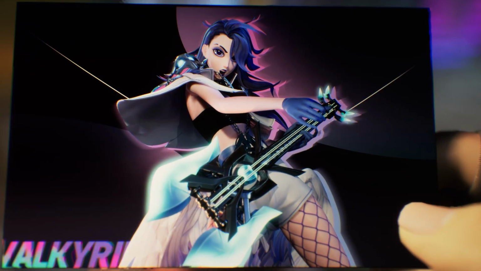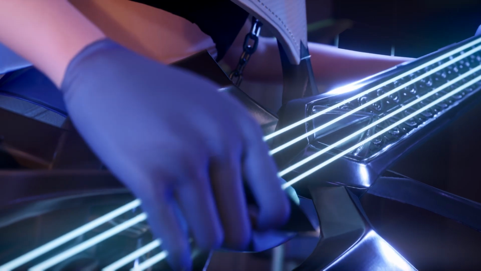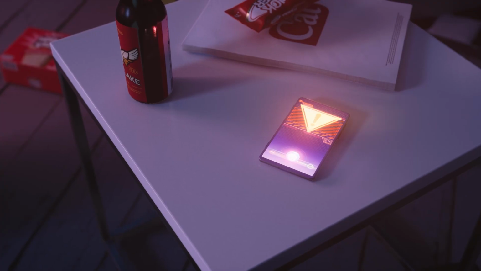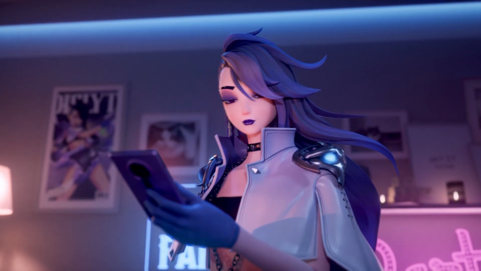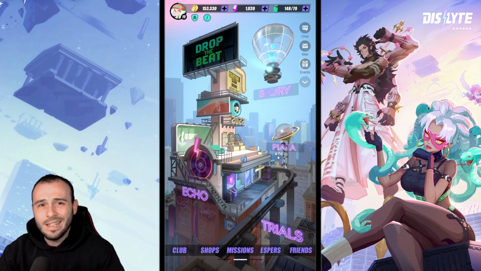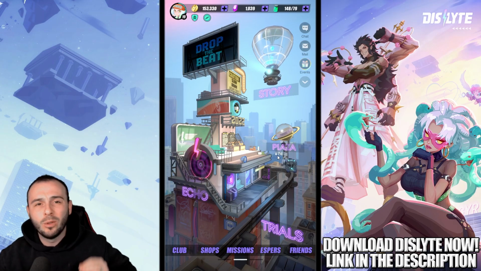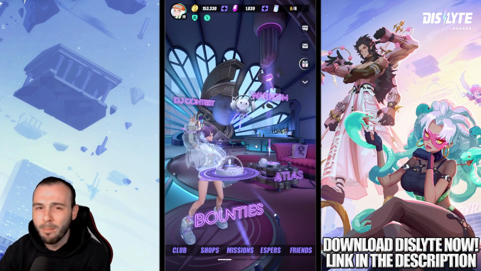Dislyte is a turn-based hero collector futuristic fantasy game that combines all the elements of a gacha game with an amazing soundtrack, an interactive storyline and beautiful animation. The game is played in portrait mode, but let's jump straight into it and check the game out. This is the main interface. From here you're gonna be able to navigate through the entire game, but first let me take you guys to my new penthouse, my chill house.